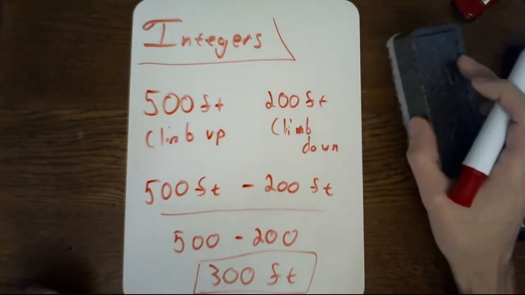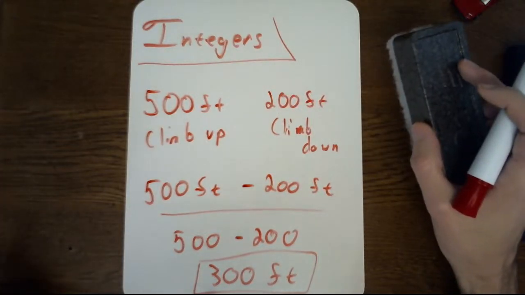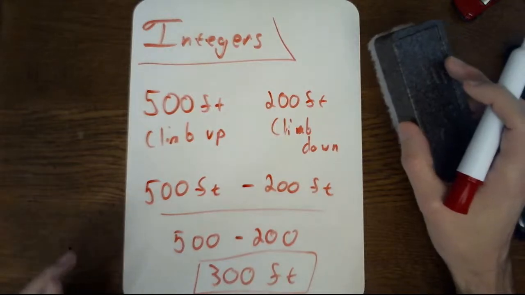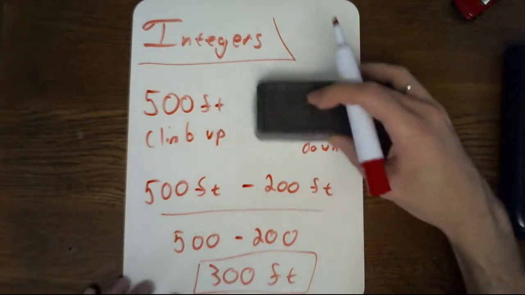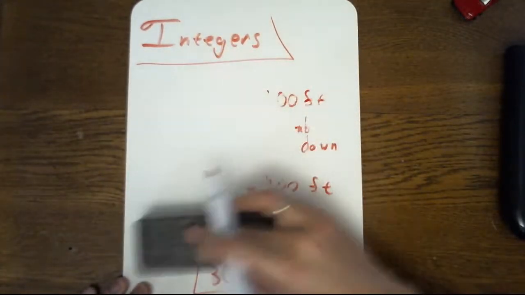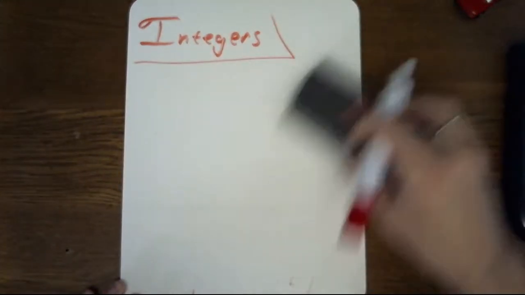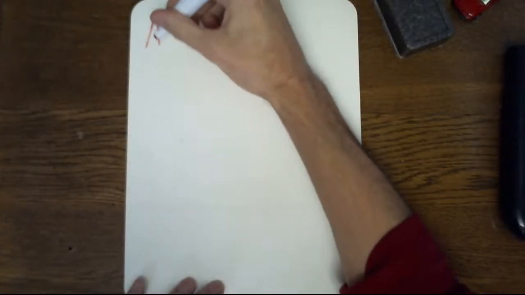Elevation, money. And we're not going to get too much into it in this class, but coordinate systems, also positive and negative. It's up to you to decide what is positive and negative in a coordinate system. But that's really all there is to it.